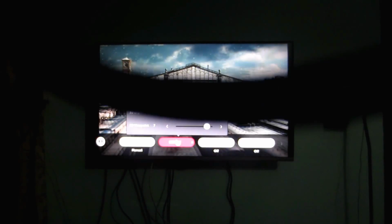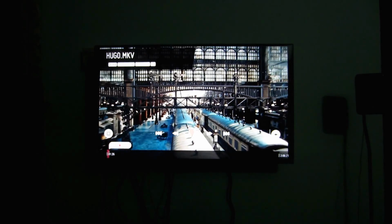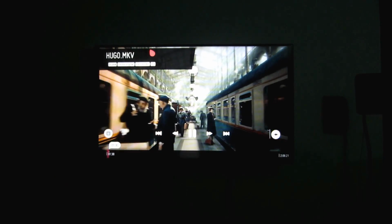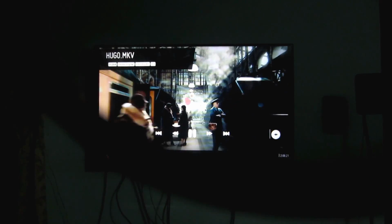So look at that. There's a blurred vision, and the kind of difference it makes once the glasses are there. In a real life situation, once you're having the TV in your room, and if you're watching it with all the lights switched off, then this is going to be a very good experience. This is an immersive experience, I could say.